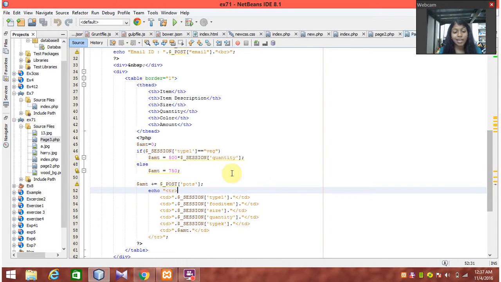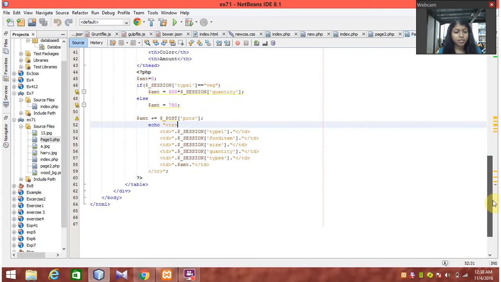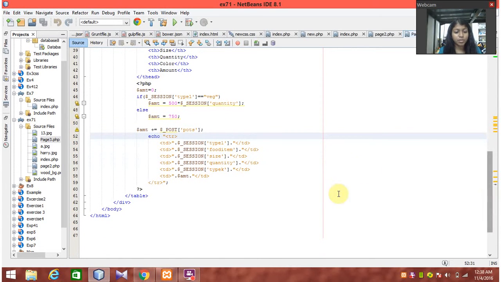this page is used for calculating the bill. Inside the PHP, I have written the code for calculating the bill, based on the quantity and based on the type or size which is given by the user, the bill is calculated for the shirt. And then finally, the user will be able to view the amount.